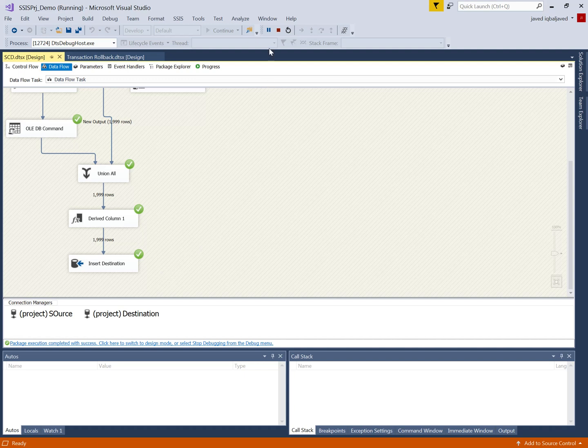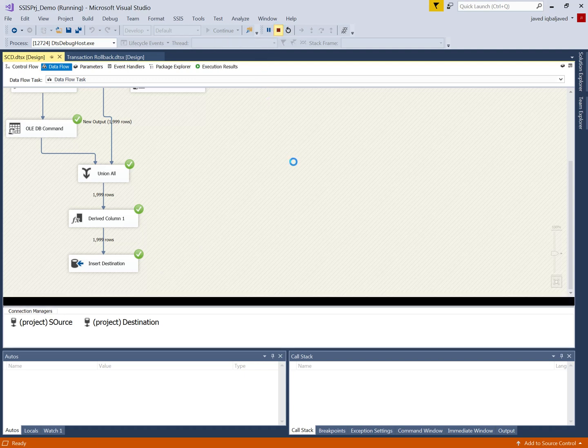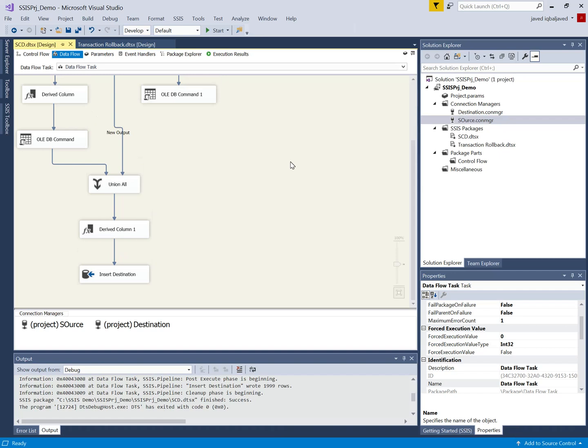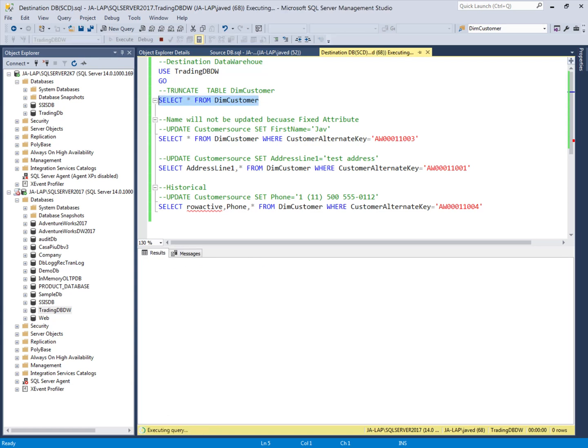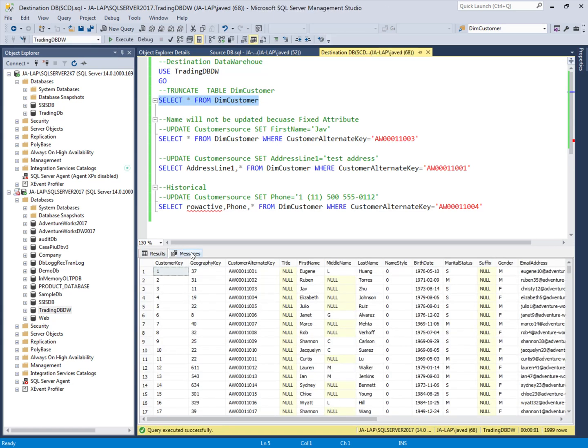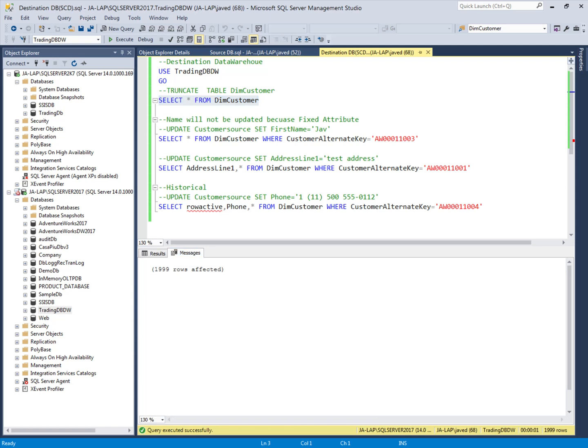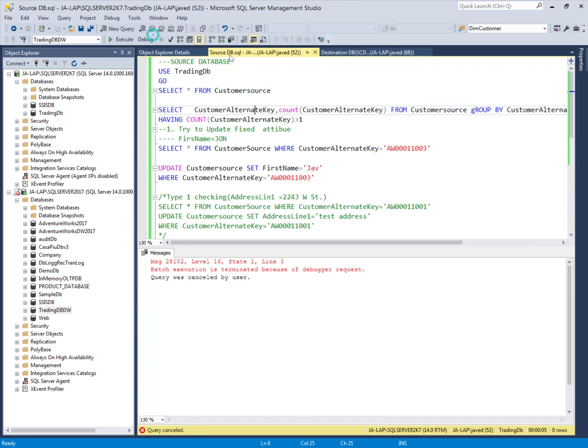So let's see the destination. This is SQL Server Management Studio, and this is our destination database. Before, we checked that there was no record in this table. Now we'll see how many records are moved into this table. So 1999 records are moved from the source to the destination.